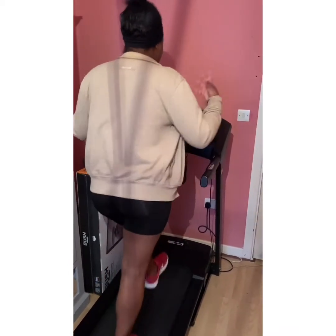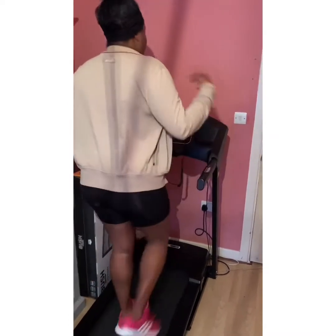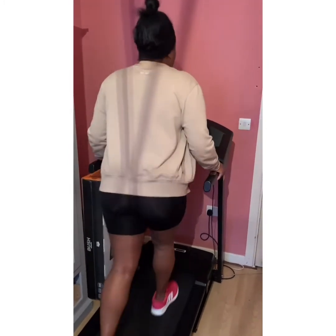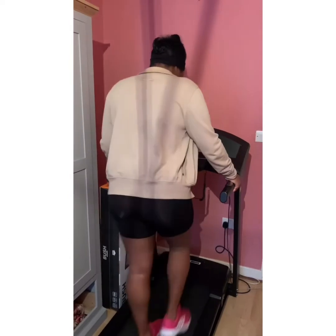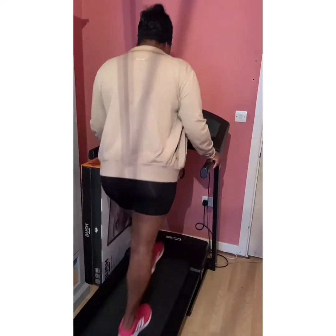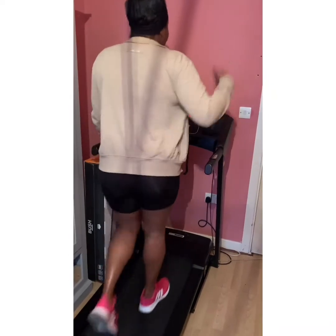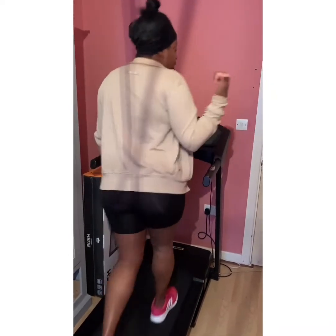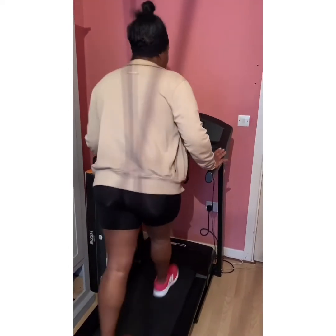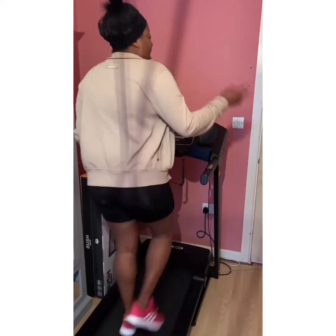And guys, what I love about having a treadmill in my room is I'm in the comfort of my own home. And as you know, it's quarantine, so all the gyms are basically closed. And what you can start to do, you can start to speed it up. So just to let you guys know, before this, I'm actually just coming from my daily walk. So this is basically my second exercise of the day, because I wake up, I do sit-ups, and I do some crunches, then I go for a walk, and then I come back on my treadmill.